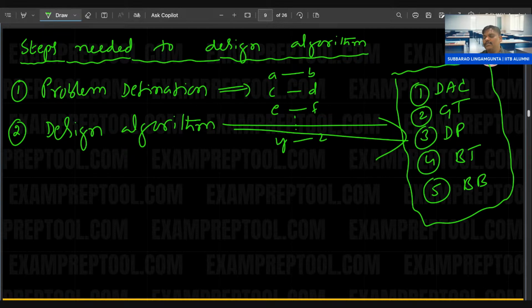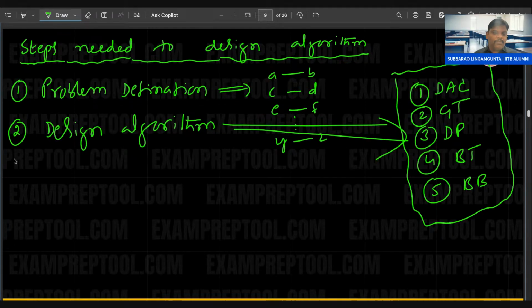The best idea is that so many algorithms are already designed. Your problem is approximately like some problem that already exists. This problem is something like that, and by doing some small changes you will get the answer. One is writing from scratch, another is using existing patterns. So that is the meaning of designing an algorithm: among the existing design techniques, you decide which is more suitable to your problem.